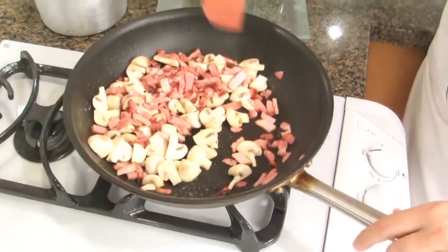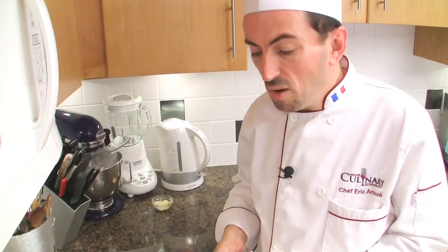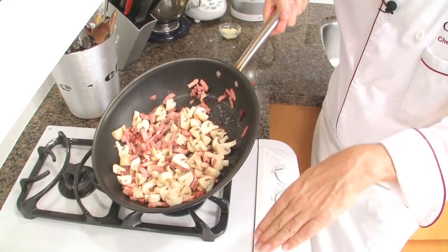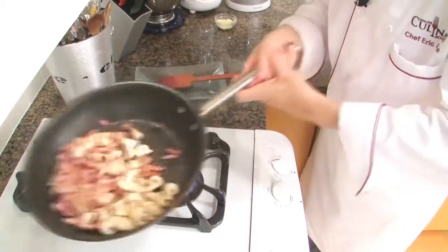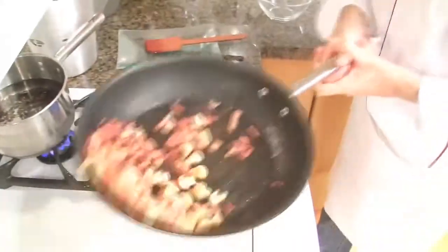Cook them on medium-high for about 8 to 10 minutes. If you don't know how to sauté, then stir — but maybe it's time to learn how to sauté, jumping the food in the air. The idea when you sauté is to place your pan going down, incline and decline, so the food will slide almost to the edge of the pan, then you bring it back up. That's why it's called sauté — it's jumping in the air. Practice makes perfect. Let this sauté.